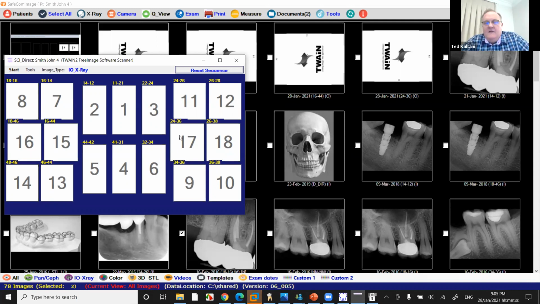It doesn't need anything fancy. It doesn't need you to train with your voice. You just call the numbers and the pictures automatically go and populate that particular location. Very easy to use. We have 2 or 3 offices that use it, not many. And the reason for that is sometimes in offices, they don't like to have the extra gadgets. Some offices that do use microphones, they love that feature. So those are the 2 main features on the sensors.